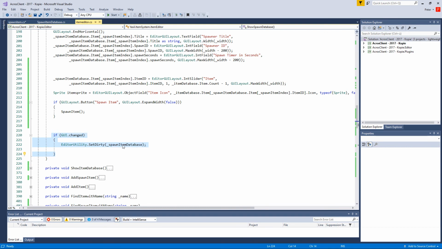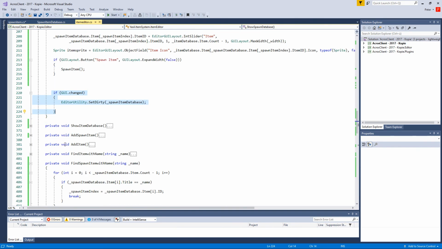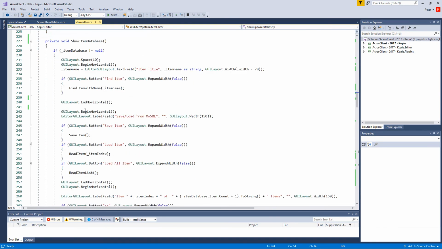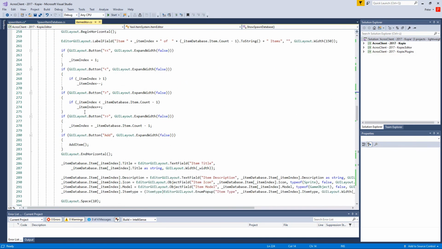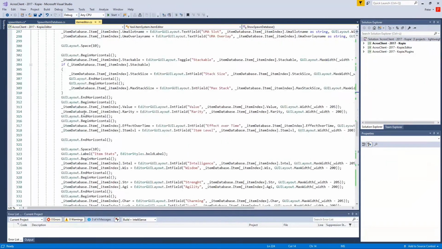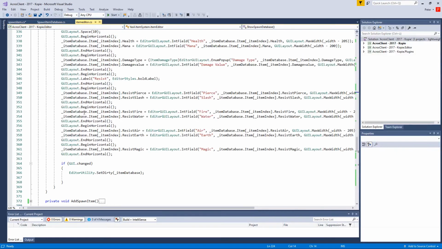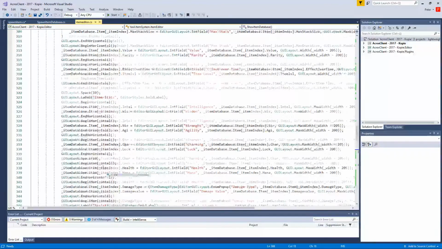So when we next time open the database or this editor, we have the actual values because they are saved in our database. Basically the same we had already with our show item database. I'm not going through everything here because we did that already in an earlier video. In an earlier video, I think we forgot the GUI change here, so make sure you have that in your script.